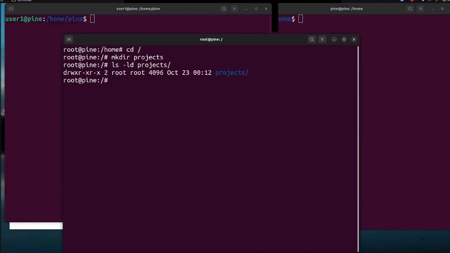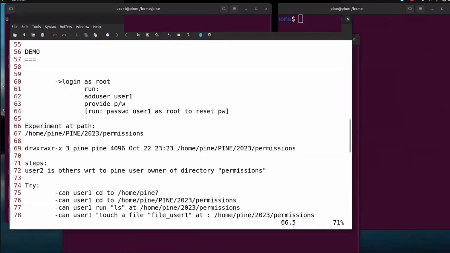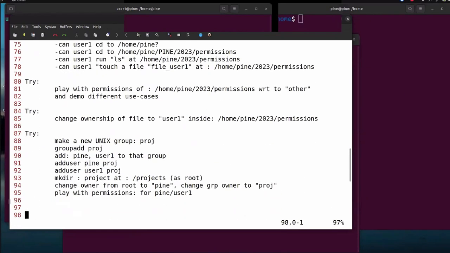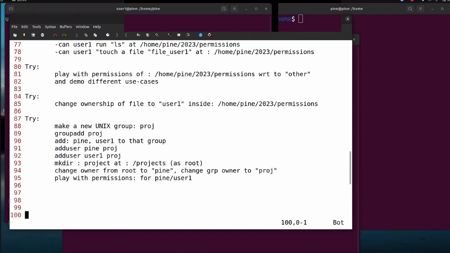We have gone through all these experiments just now, so I'm here in the last subject. We will first create a Unix group called proj. In order to create a new Unix group, we have to use the groupadd command first as root. So let's do that.